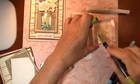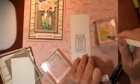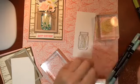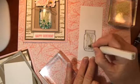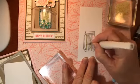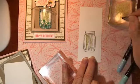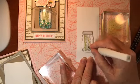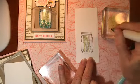So you're just going to color on your block with your marker, and using your Wink of Stella, you can paint your little stems. Isn't this cute? Now, hopefully I'm not getting so close that you can't really see what's going on, but you can pretty easily just apply the color that you want. And it does give you that shimmer from Wink of Stella. I love it. It's really pretty. If you want it to be darker, you just get in there and get some more ink. If you want it to be lighter, don't. Even I can do this.